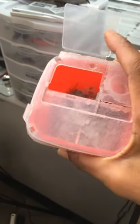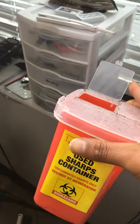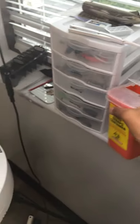It's a simple little storage drawer, IKEA, Walmart somewhere. Razors, you gotta have something like this. Please don't put your razors just in random things and all over in the trash. That's not cool.